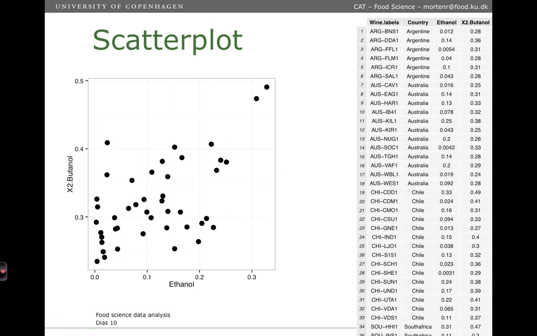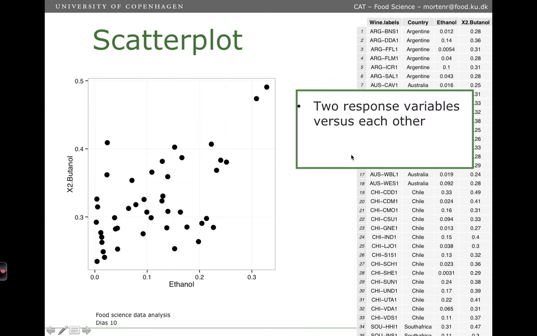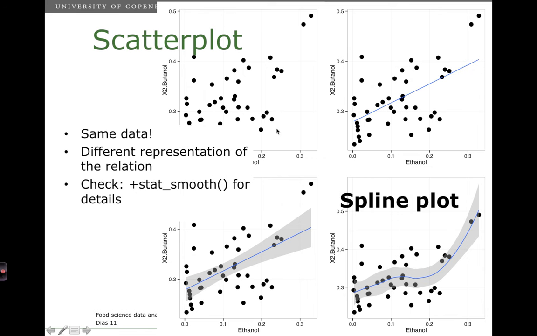Scatter plot which is I would say the most useful plot when we deal with a lot of data. And what we plot here is that we have the ethanol content of a bunch of wines. So here are the wines over here versus the butanol. So two different alcohols versus each other. And it seems like that when one goes up the other one follows. But it's not a perfect line. We use these for two response variables to plot them versus each other. And it's very very useful for multivariate data.